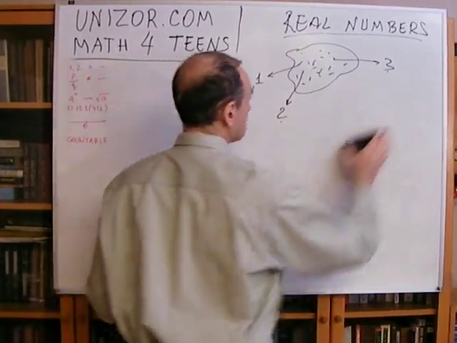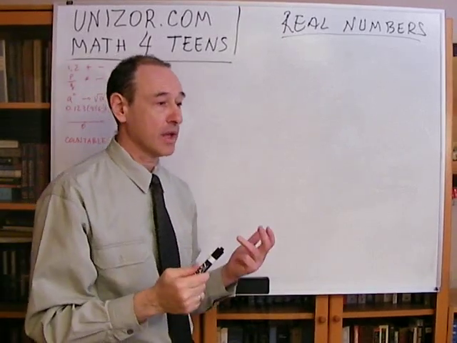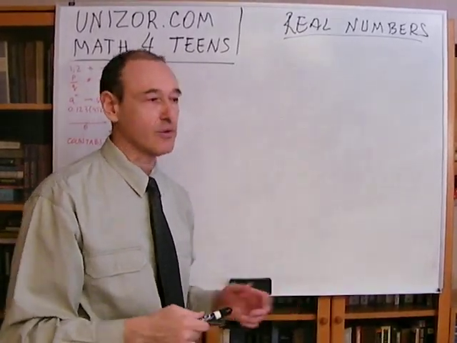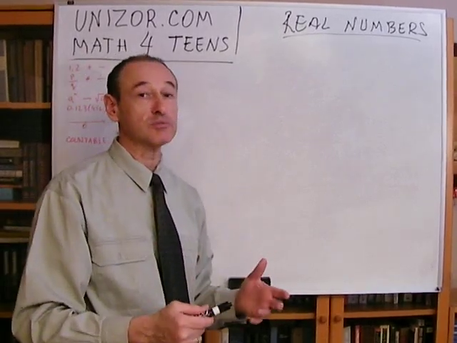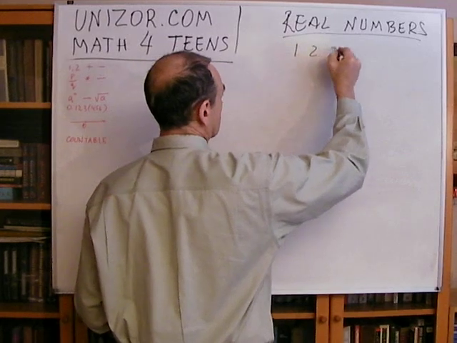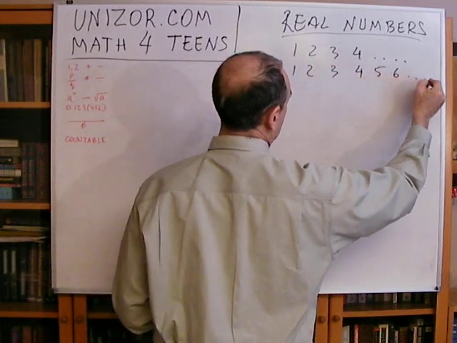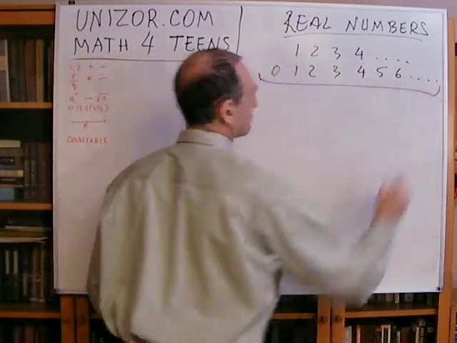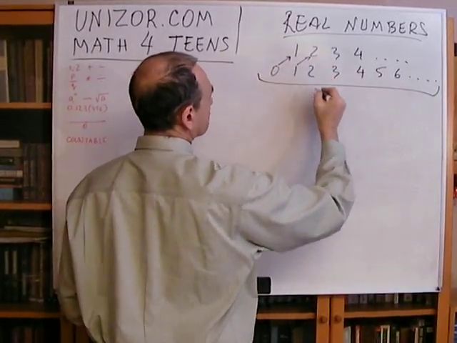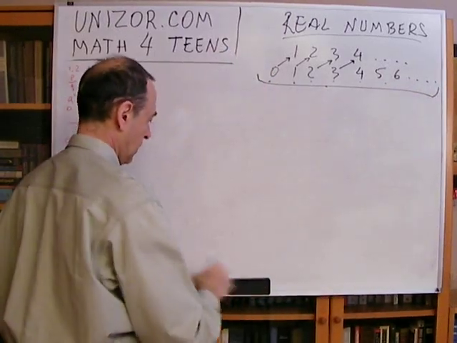What sets are we talking about? First of all, we started with the set of natural numbers, and they are countable because they are really the representation of counting. So the set of natural numbers 1, 2, 3, 4, 5 is countable by definition. Then we added the number zero. Is this new set countable? Obviously yes — we put zero into correspondence with 1, put 1 into correspondence with 2, put 2 into correspondence with 3, etc. And that's how we count: 1, 2, 3, 4, 5, 6, etc.